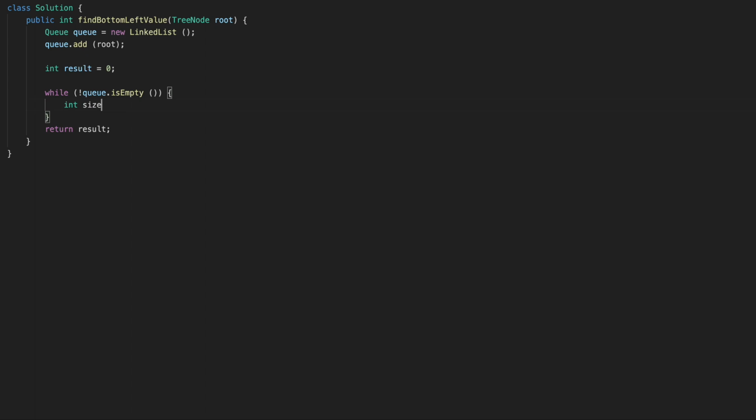So let's call it size, and get the size of the queue. Okay, now we can check that layer. So for int i equals 0, i less than size, and we increment i.